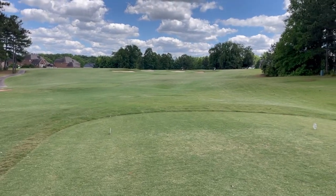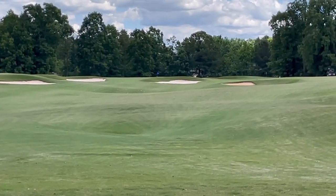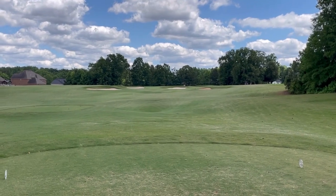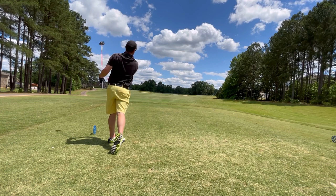After that great par on the last hole, this is number 13. It's a short par four, 309 yards. The fairway crests — you can see it right on the back side of those bunkers, but you can't see the rest of the fairway. You can see the flag right there in the middle. I'm going to aim right in between those and see if I can carry the bunkers or run it up. Pay attention to the holes you're on and your surroundings because there's not a lot of signs out here, so you could end up on the wrong hole.